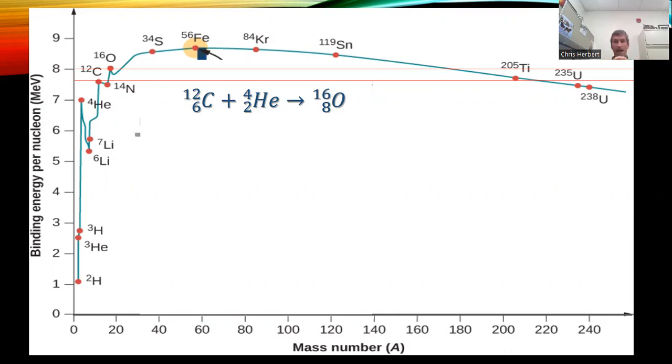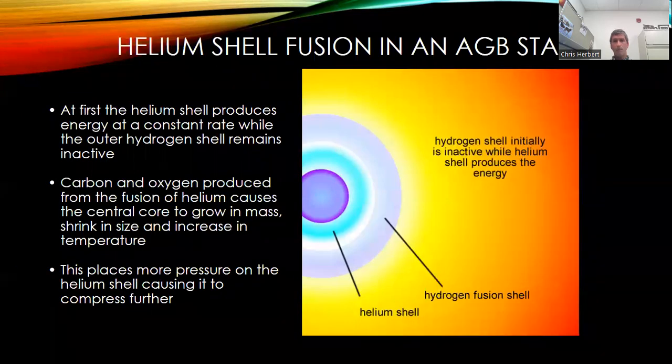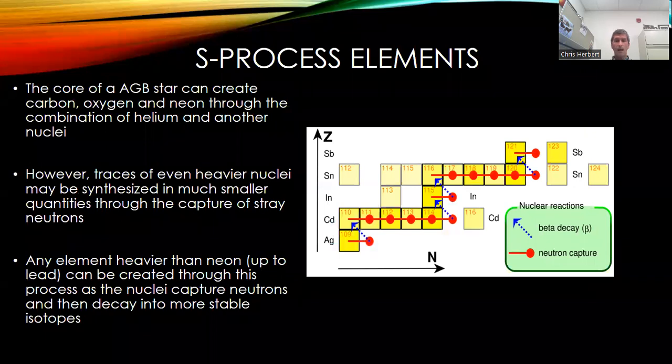I guess the best way to talk about this is the asymptotic giant branch star, where the sun is at its largest, at the end of its life. The core is very unstable; it's almost pulsing. And instead of this nice continuous output of energy, at its very end, these pulses are basically blowing off layers of the outer star, so there's nothing left but a core, and this, of course, is a white dwarf. The neat thing is that as these pulses of fusion are taking place, the outer layers are being ripped off. We also begin to generate some unusual elements.